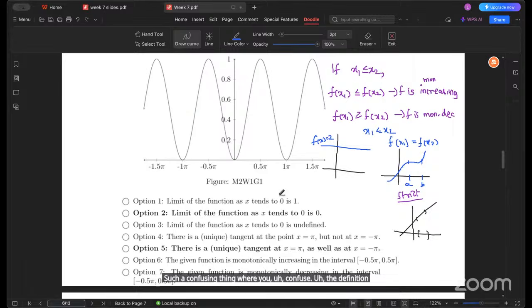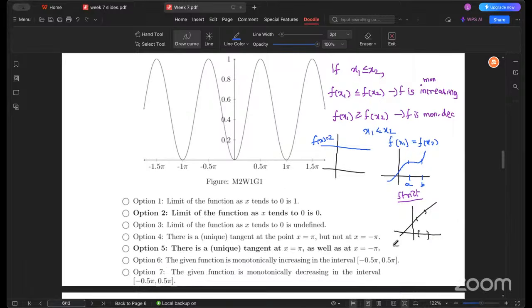I don't think you will be given that. But anyway, there is nothing called the opposite of monotonically increasing. First of all, monotonically increasing means that it is happening throughout the entire interval. And the other thing is about strictly increasing or decreasing. That's all. You don't have something like the opposite of monotonically increasing.